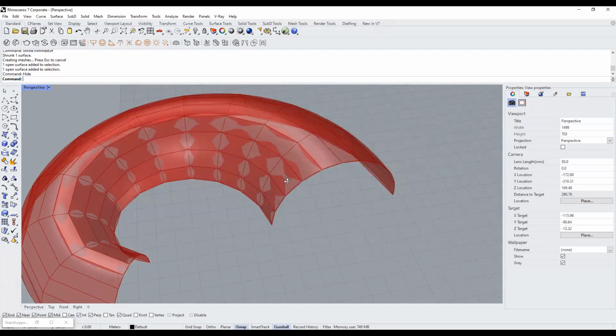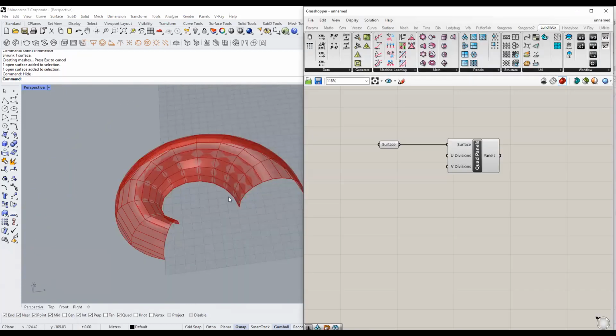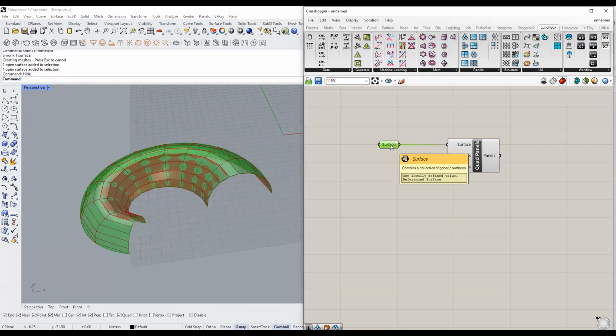Second, you can also hide the overlapping previews in Grasshopper. So in Grasshopper also I have the surface and then the panels. You normally tend to hide the previous previews so that you don't have any issues or any kind of overlapping here.